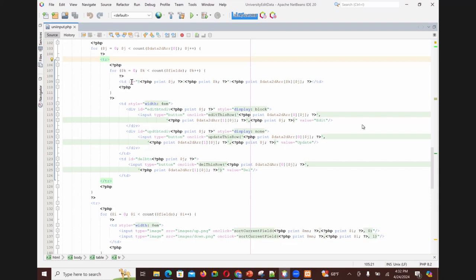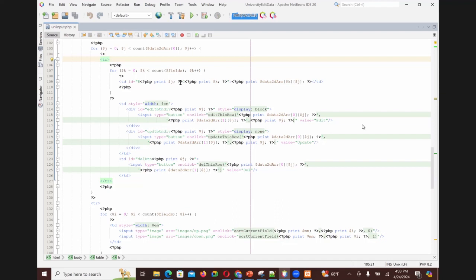But the table cell here, I need to associate with an ID. I need to give each table cell an ID because later I need to access the data of this table cell. Look at the ID I used: capital R, then PHP prints the value of $J, the row number.